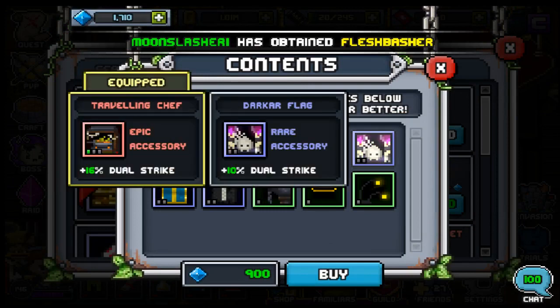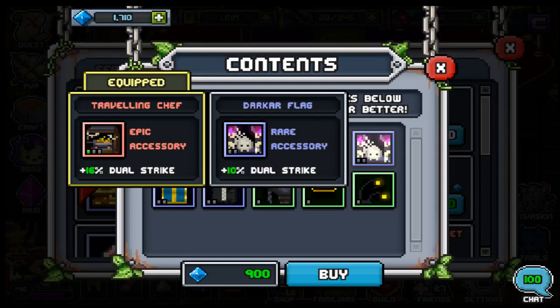You're going to want to aim for at least this Dark R Flag. This is a great rare accessory for a DPS because it has that dual strike. Dual strike and empower right now is like meta. You need to have that, especially dual strike. It increases proc chances because you're going to hit twice. It doubles your DPS when it is procced.